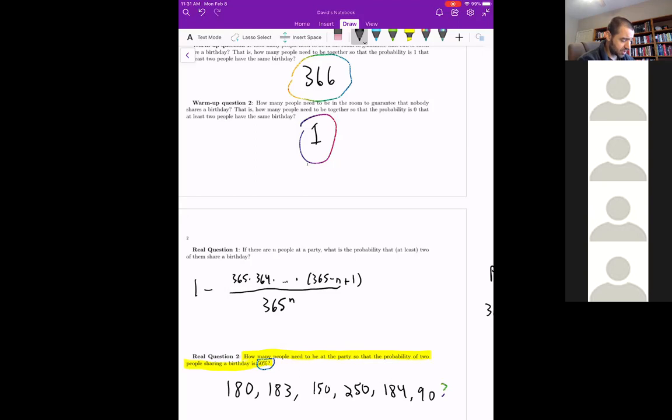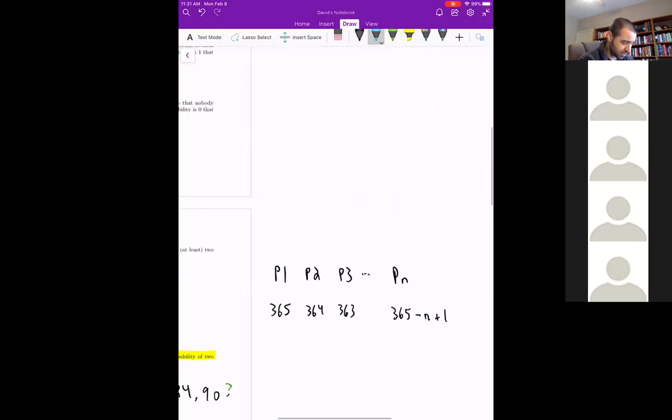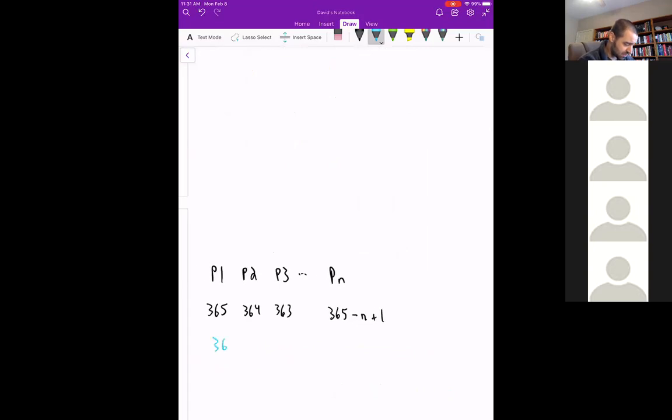Now I'm going to go to the computer here and start typing this in a second, but notice this kind of thing up top can be kind of obnoxious to type in depending on what n is. If n is, say, 30, you don't want to type 365, 364, 363. So let me just point out this product here, 365 times 364 times dot, dot, dot, 365 minus n plus 1. That is the same thing as 365 factorial, so 365 all the way down the line, all the way down to 1. But then you have to divide by enough stuff that you kill the rest. So 365 minus n factorial, like that.